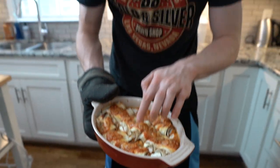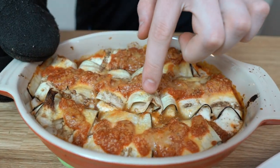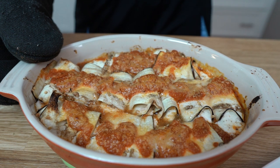It's been 15 minutes at 400 — we're gonna pull this out. Oh, it's bubbling! We're gonna let this cool for about 10 minutes. Mega gave me a good tip: you can see there's a little bit of liquid in there, which comes from the marinara sauce, the eggplant, and a bit from the ricotta. What you can do is slice the eggplant with the mandolin, salt it, let it sit out for a few minutes, then pat it dry — that'll remove moisture so you won't end up with it watery on top.